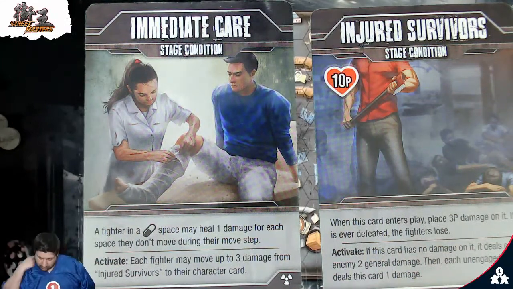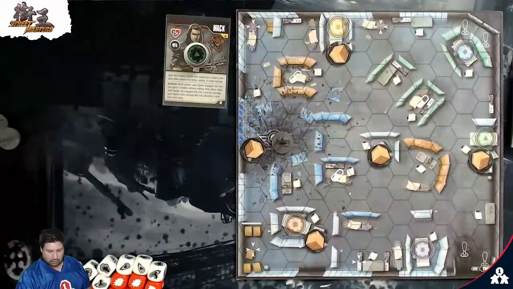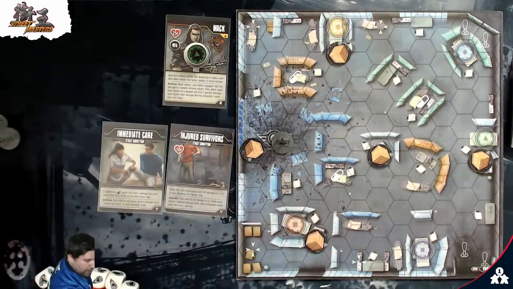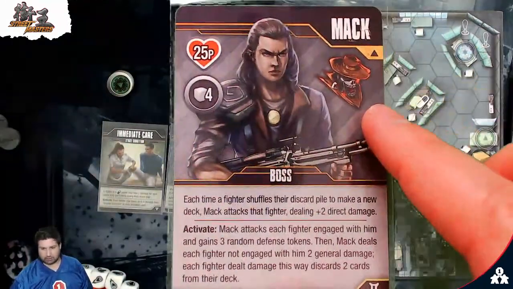All right, so that is the stage cards. Let's look at a few of the other things we have to do here. Okay, let's look at Mac real quick, just so you know what we're up against. So here is Mac, our big bad guy in this case.